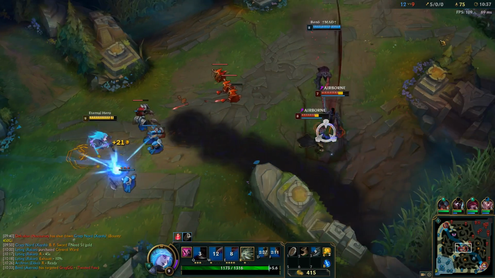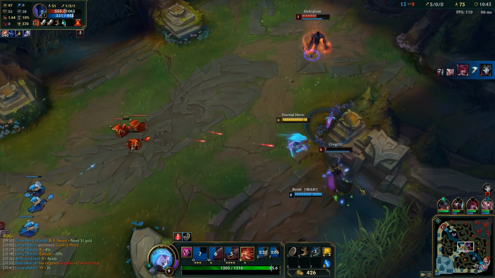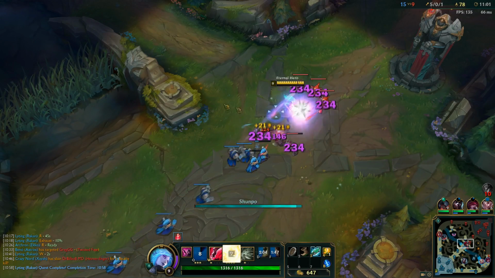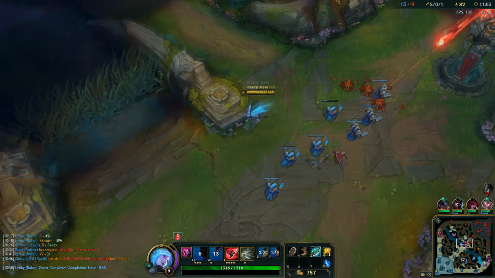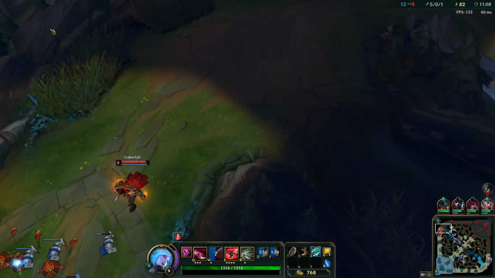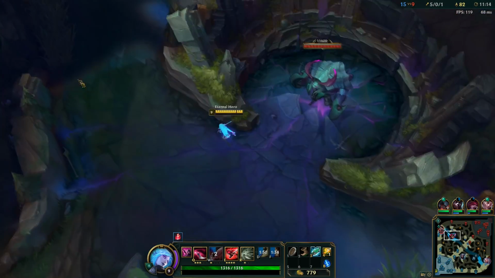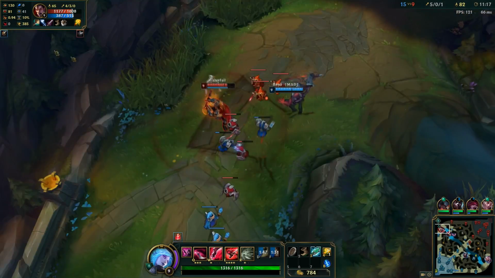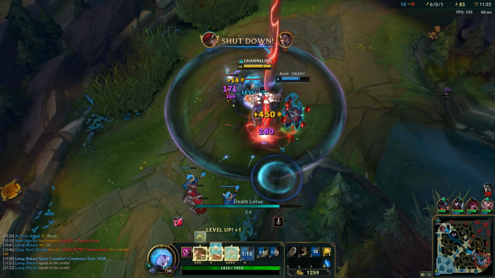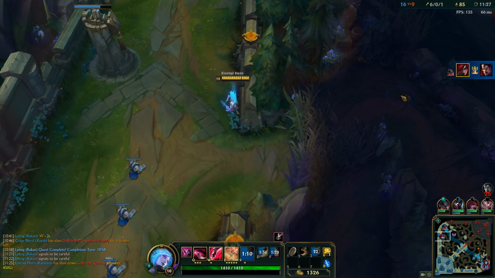So that way you clear the wave fast, try to position yourself in the middle of the wave. Yeah, he should be dead. Ult in just in case. Kill him as fast as possible.